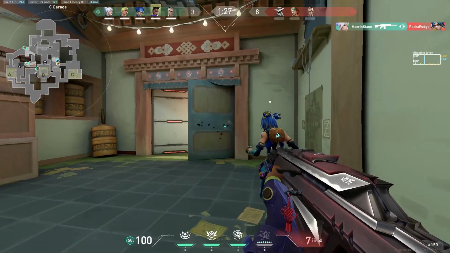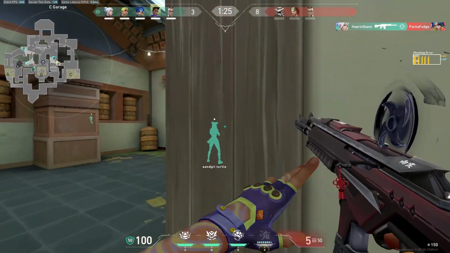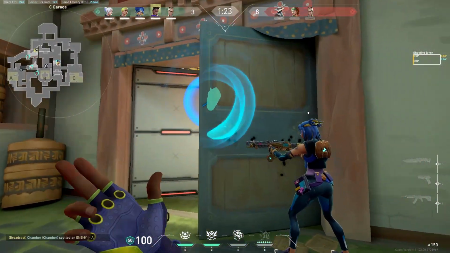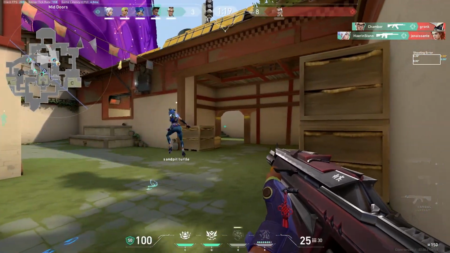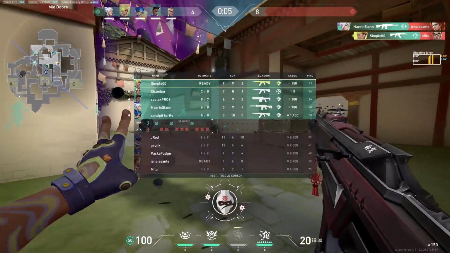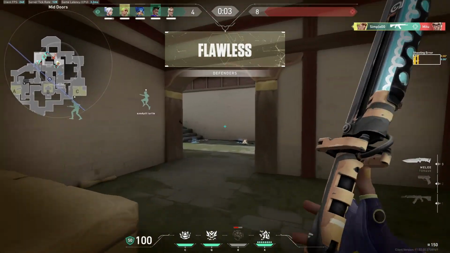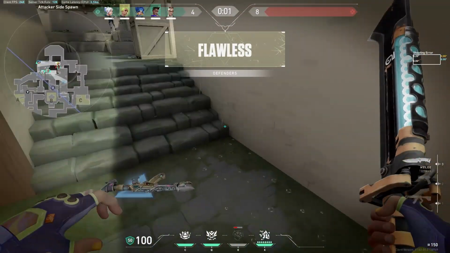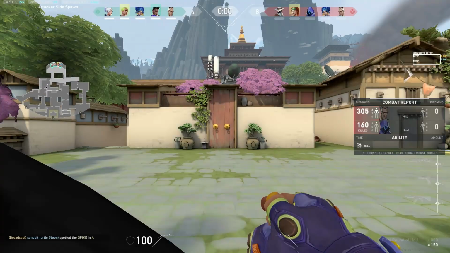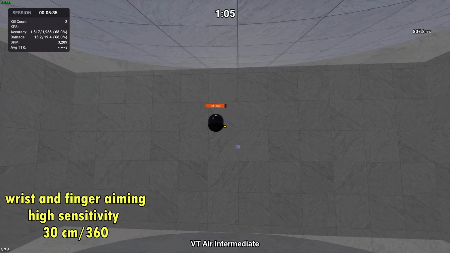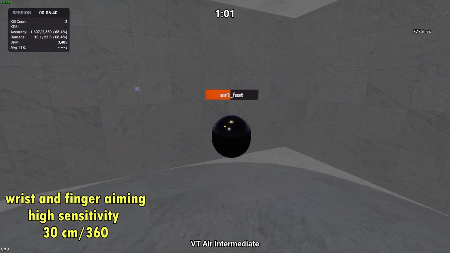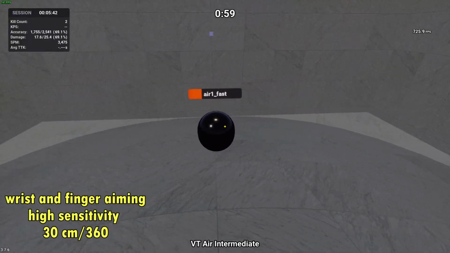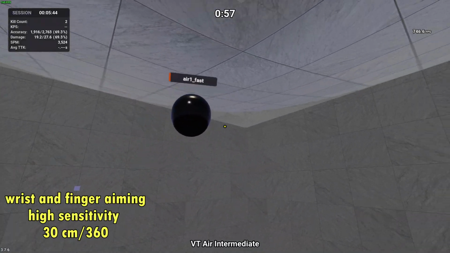You might have heard, if you were listening, that different muscle groups come into play depending on your sensitivity. The sensitivity you are using actually affects which part of the body you will use to aim. For example, if you're using high sensitivity, you will use more of your wrist and fingers. That's because fast movements make larger arm movements less efficient, and finer control comes from the smaller muscles in your wrist and fingers. On the other hand, with lower sensitivity, you'll be using more of your arm and shoulder to aim, because it is a different style and you will need to lean more on your broader movements for precision.